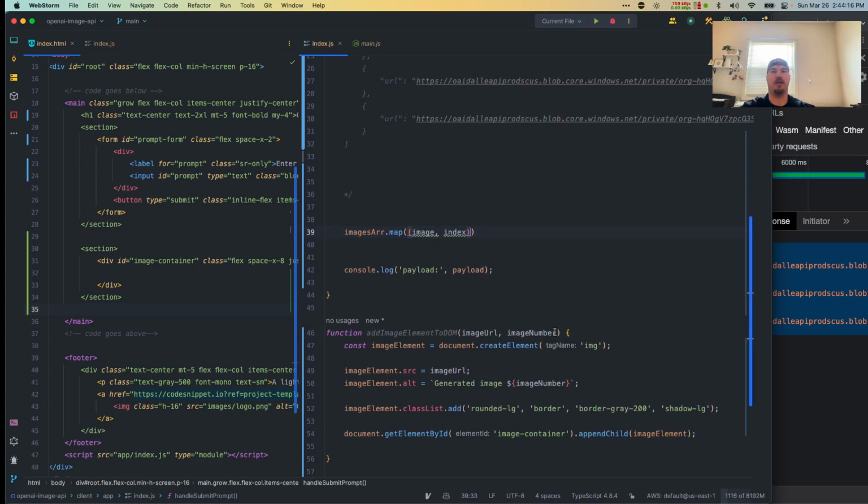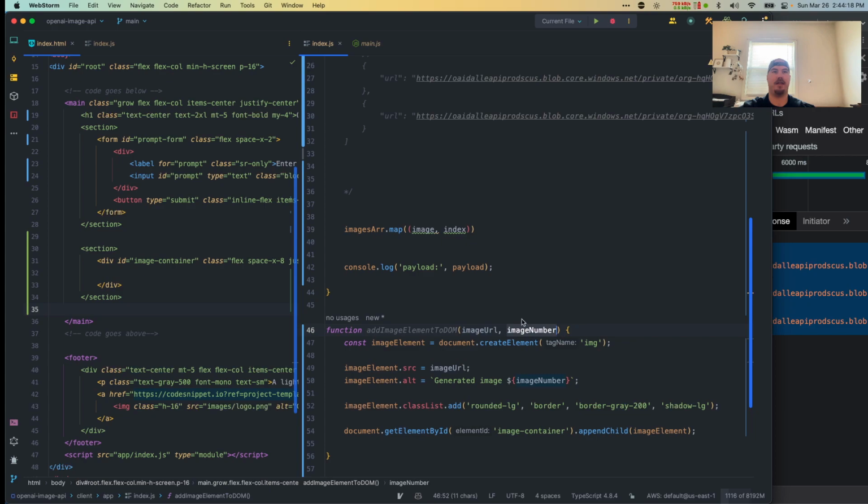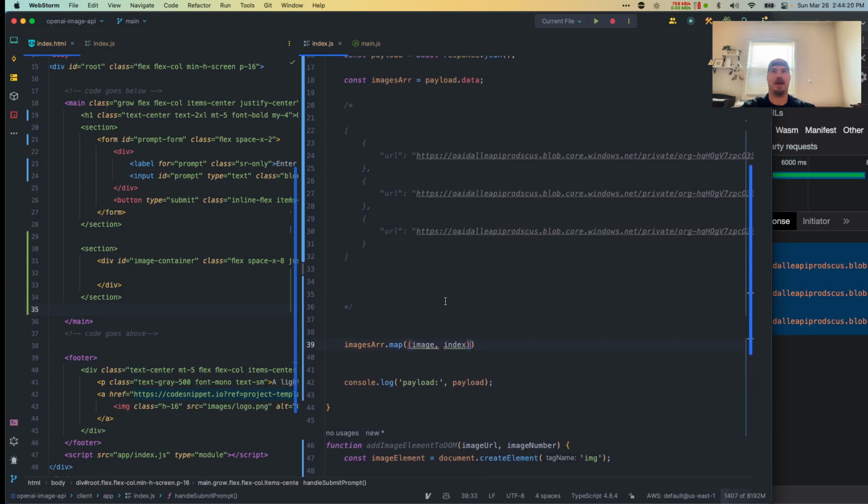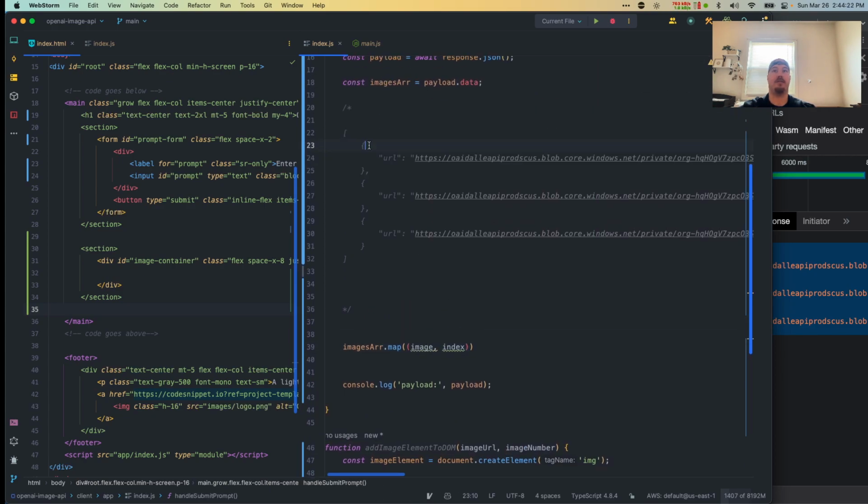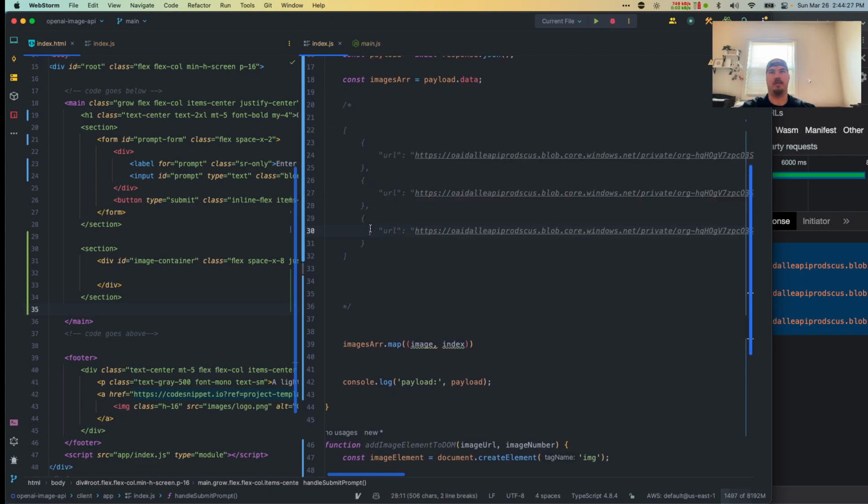So if you recall down here, we have the image URL and the image number. The index that's passed to this is, for the first iteration, index 0, then it's index 1, then index 2, 3, 4, 5, 6, and so on. That's what the index would be.